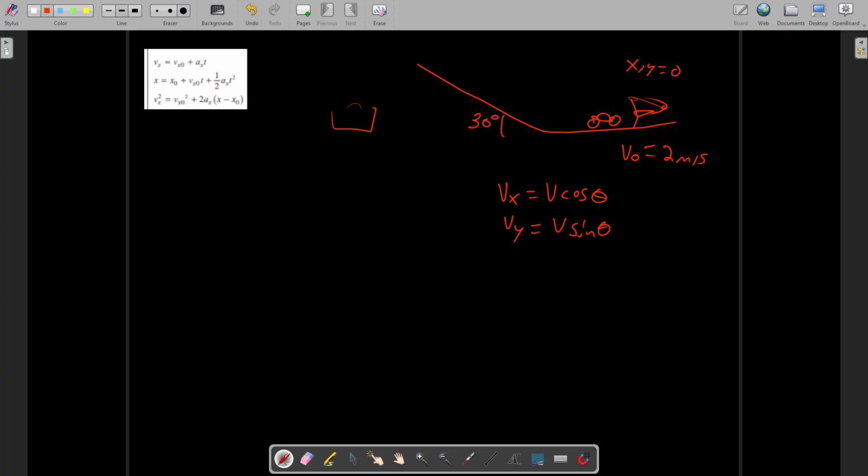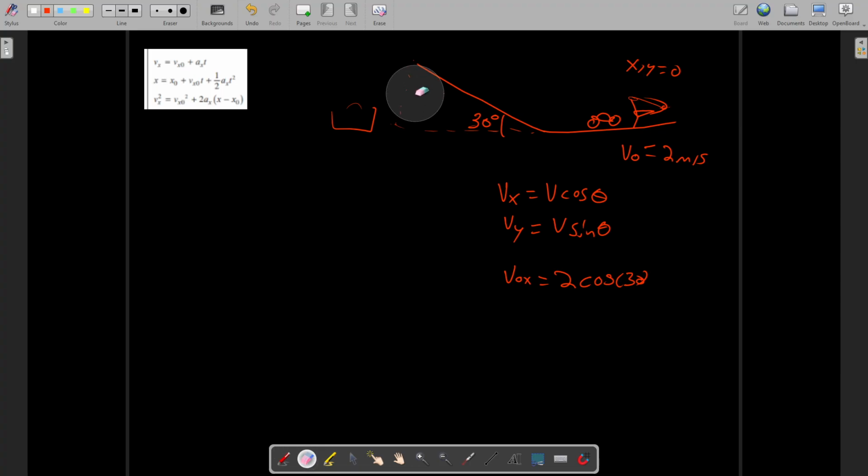In this example, we're assuming the total v is constant throughout. So v0x is going to equal 2 cosine of 30. These equations come from projecting the velocity. You're taking this and projecting it down to the x, so that's where this comes from, and then this one you're projecting to the y.